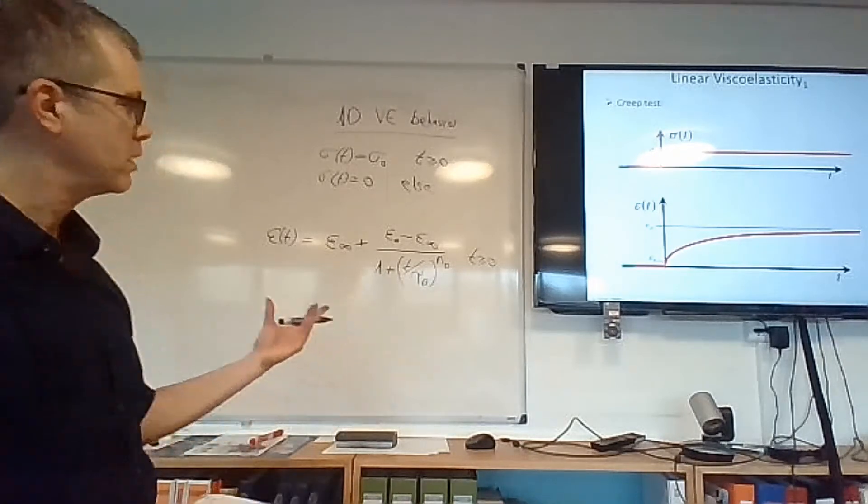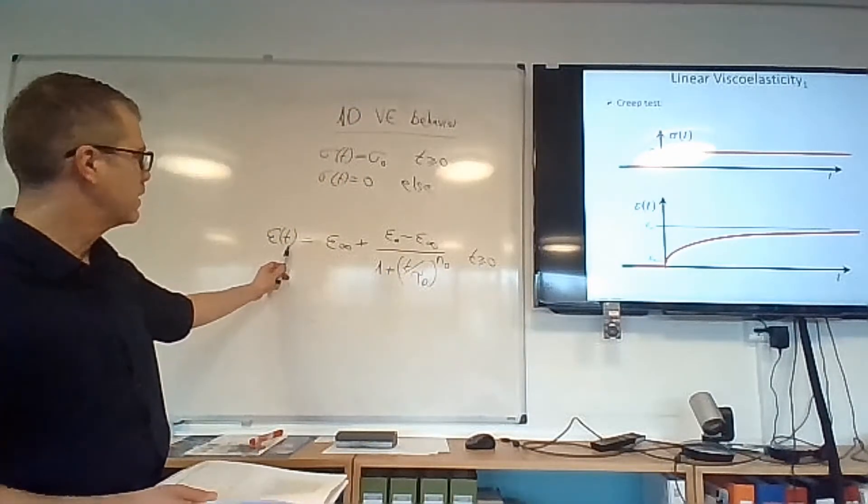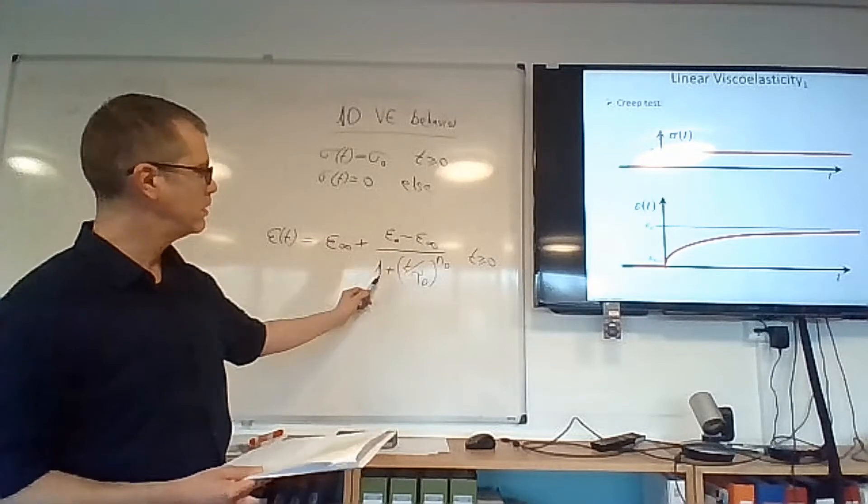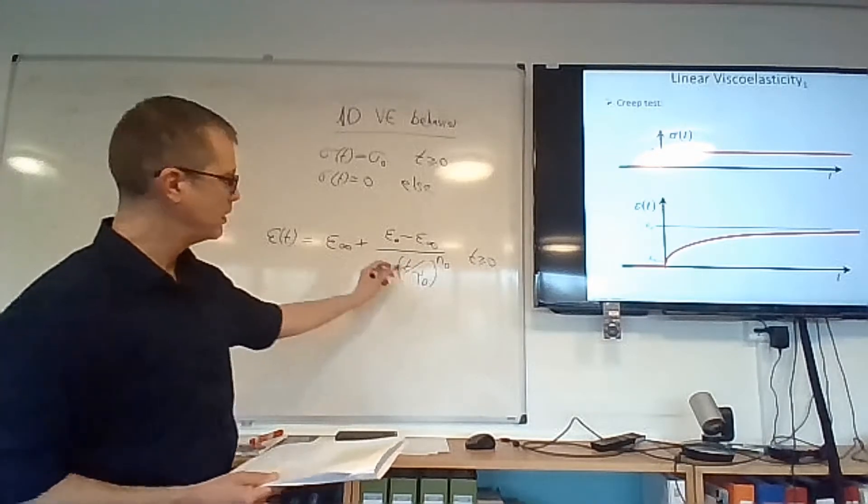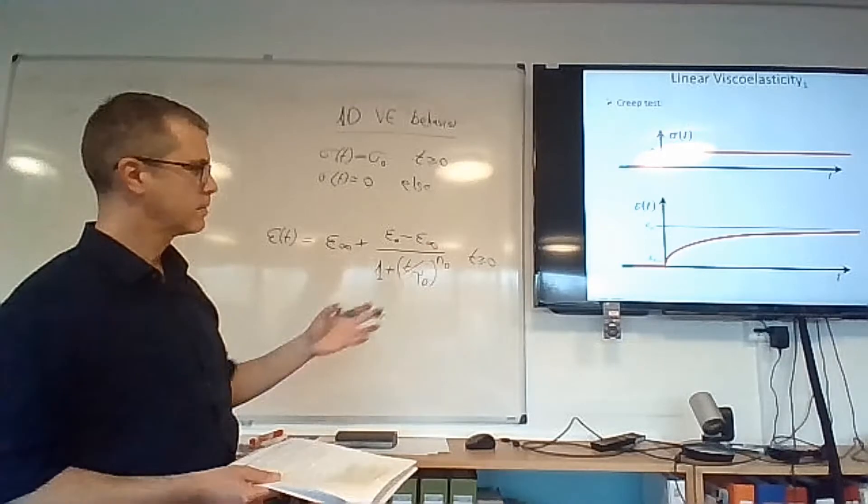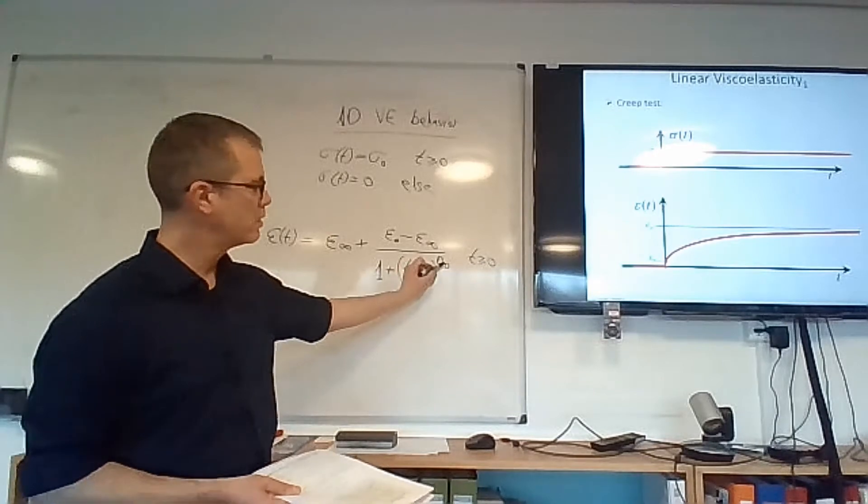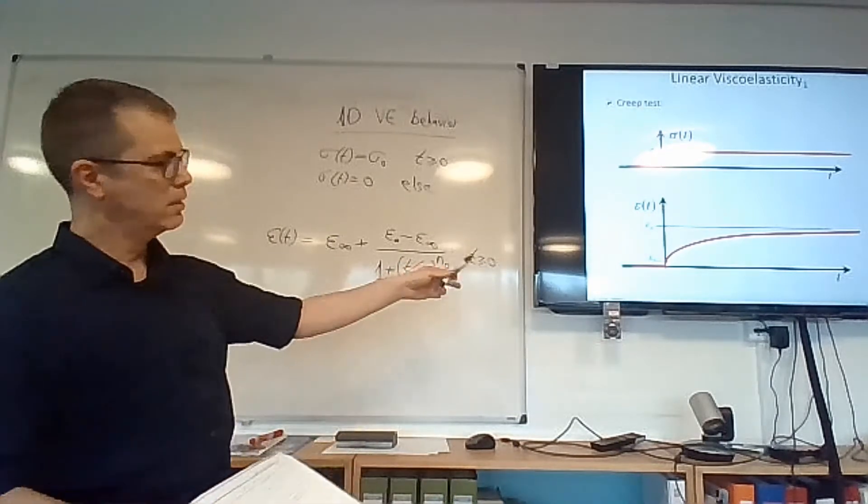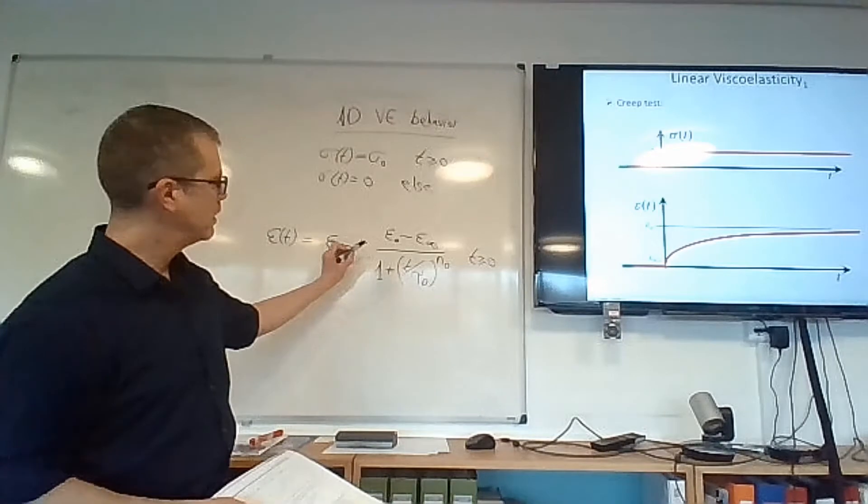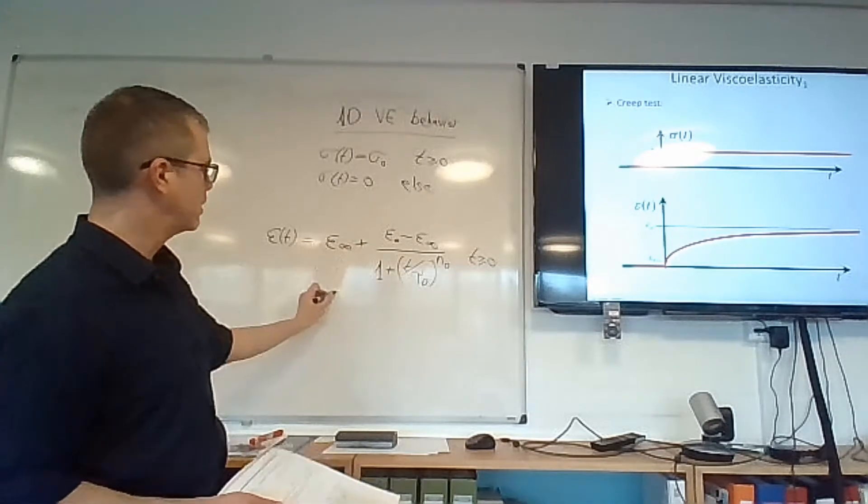Let's look at this expression. This is not the only option, but this expression is capable of reproducing this shape of an initial jump and then an asymptote. It says that the strain at any time t is equal to the strain at infinity plus the instantaneous strain minus the strain at infinity divided by one plus. And here we have in parentheses t, which is time, divided by tau d, which is just a constant. It represents the way that this curve is appearing. It controls the shape of the curve. And then we have another parameter, which is n with a small subscript d to indicate the power. So, if this expression is able to reproduce this, we can check out the extreme cases. Let's say t is zero. If t is zero, we introduce zero here. And then the denominator is one.